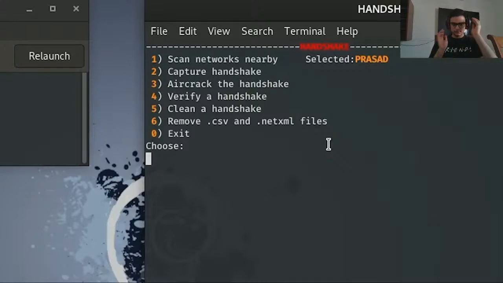We're going to use aircrack. Aircrack-ng is the tool that we are going to use in order to brute force the password. Now that the cap file is with us, saved on our system, we do not need to connect or to be within the Wi-Fi presence of that network. So we can go ahead with aircrack.